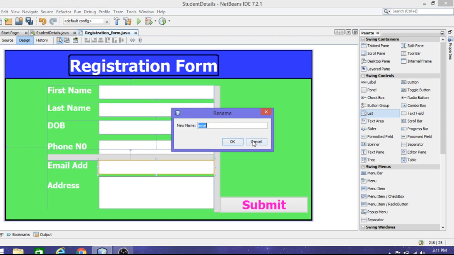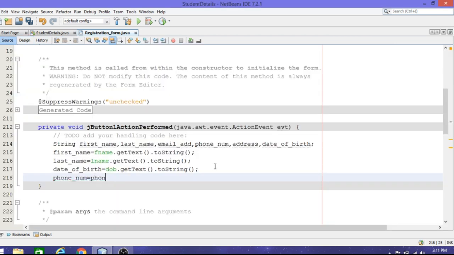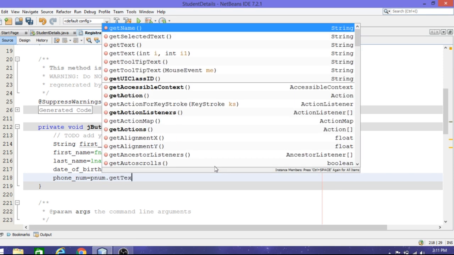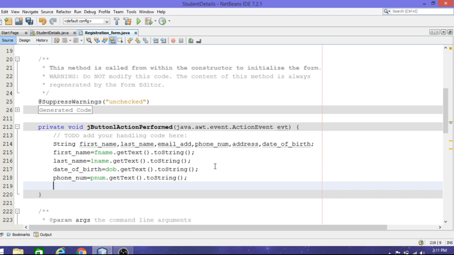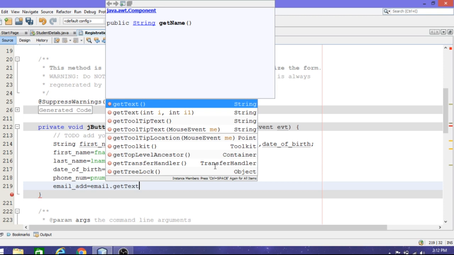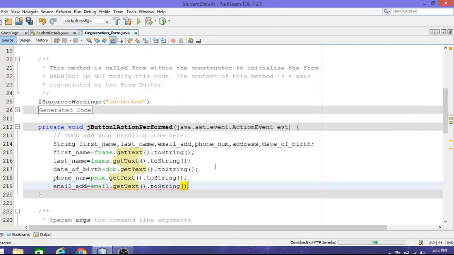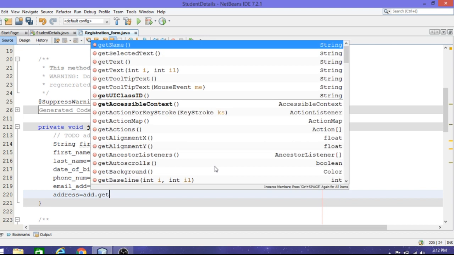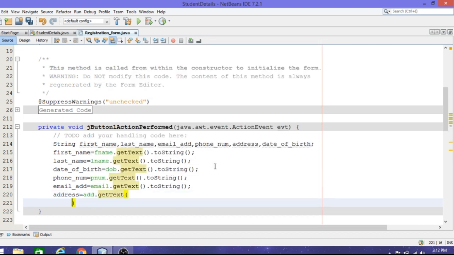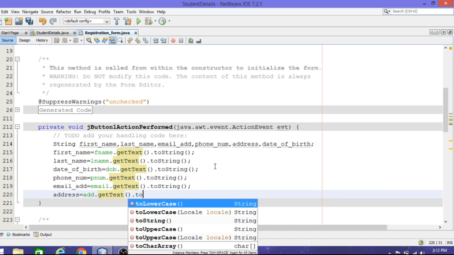And here email, here pnum dot getText dot toString, email address is equal to email.getText dot toString, and then at last address is equal to add dot getText dot toString.